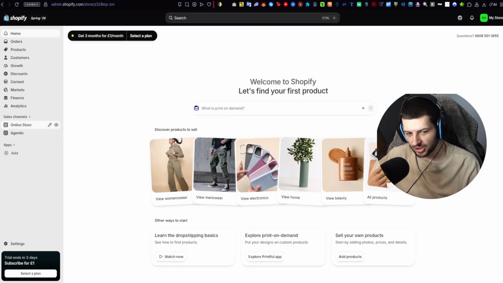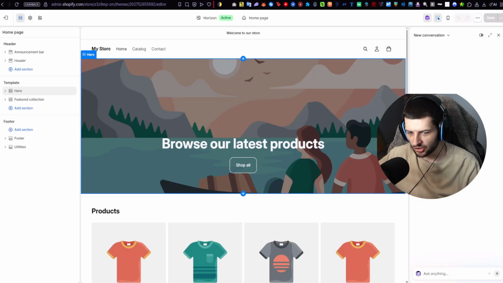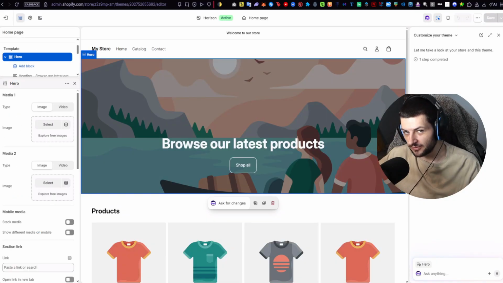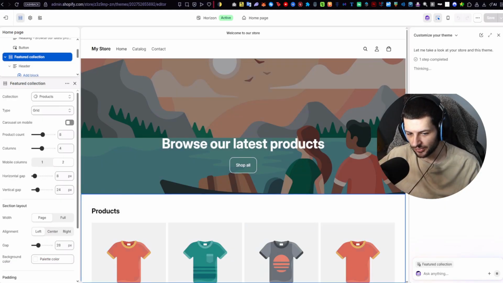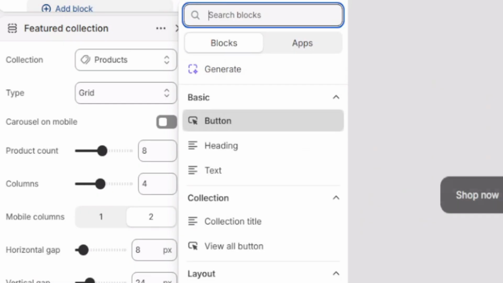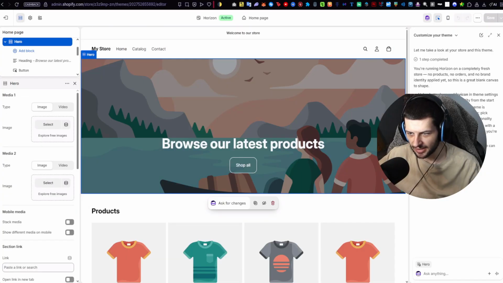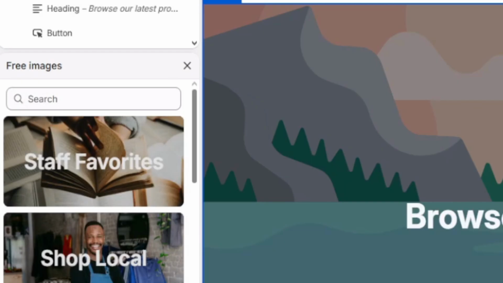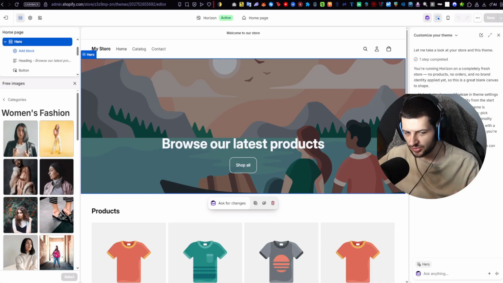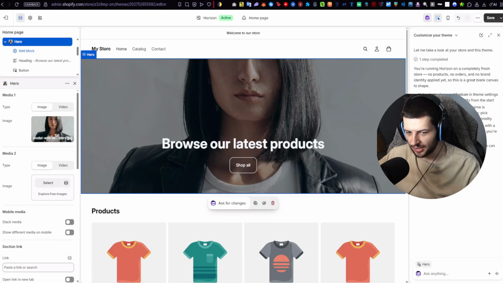You can try actually clicking on the online store here and clicking on edit theme to start customizing your theme and actually getting used to building out the website. Before paying for a plan, you can familiarize yourself with the Shopify theme designer. From the left hand side, you can add different blocks to add different features to your website. So for an example, I could select my header, I could click on explore free images and click on any of the categories, and if I was running a clothing store, we could select this image of this lady right here, and now we have an image for our header.